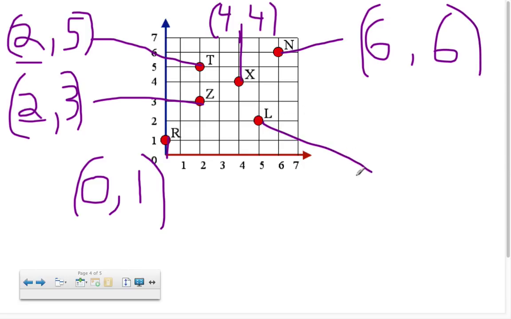And last but not least, let's do this L. Think about it. I'll give you a little extra time. How far over did we go for the L? You start at zero and you wait till you match up with the L and you see that we went to 5. There's our timer. We're almost done. And then how far up did we go? Let's see. What are we matched up with over here? We're matched up with this 2. So it's the x-axis number first, the 5. The y-axis number second, that's the 2. So L is (5, 2).